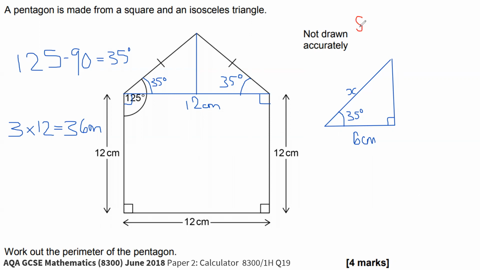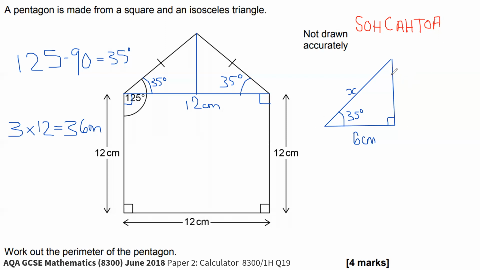So the way that you're probably taught to remember how to use trigonometry is by doing SOH CAH TOA. So this is sine equals opposite over hypotenuse, cos equals adjacent over hypotenuse, and tan equals opposite over adjacent, which is what that stands for.